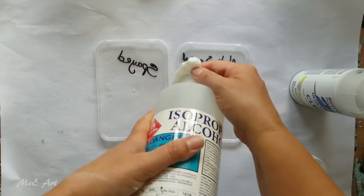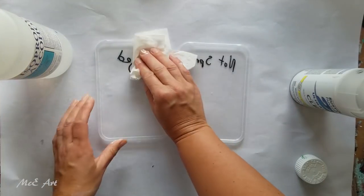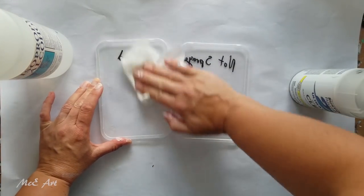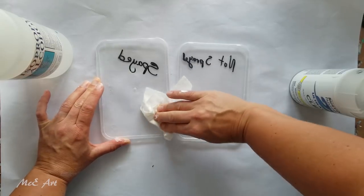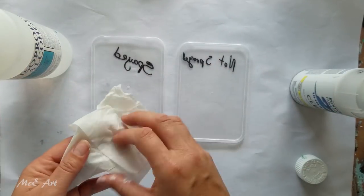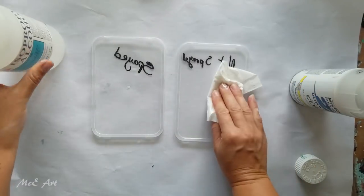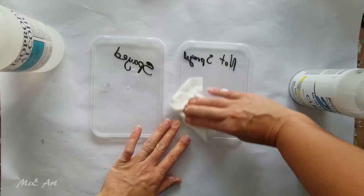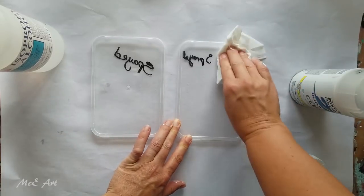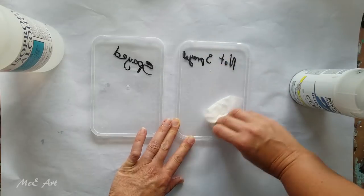I'm using 99% isopropyl alcohol, and give that a good wiping down, get a clean spot on the tissue, and do this one as well. So up until now they have been identically dealt with. All right, and here's where we change.